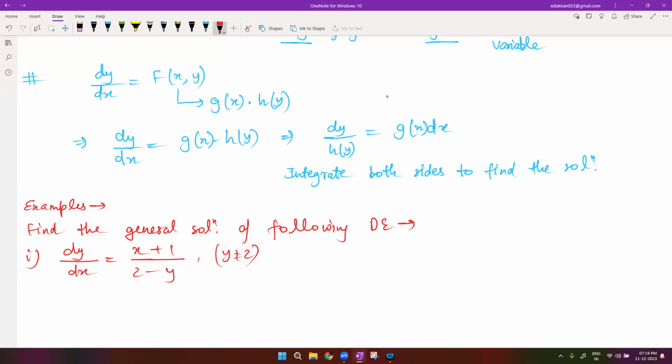Because there are three methods. ये पूरा mechanical process है. This is just like a mechanical process. We will tell you the steps to solve each kind of differential equation. Like in variable separable, very easy. Actually, no steps. You just have to figure out whether you can separate the x and y from each other. As soon as you are able to do that, you will be able to also solve the question.